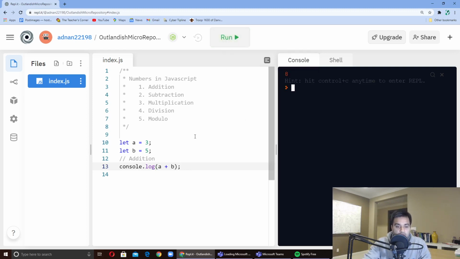8 comes up. Now let's say one of them is a floating point, so 3.0. Let's see what happens. Again 8, so it doesn't really add the precision because it doesn't really add anything. But let's say we do 3.08, then what happens? It does add it. So there's a mentality of adding precision if it has to. There we go. We'll do the same with subtraction.